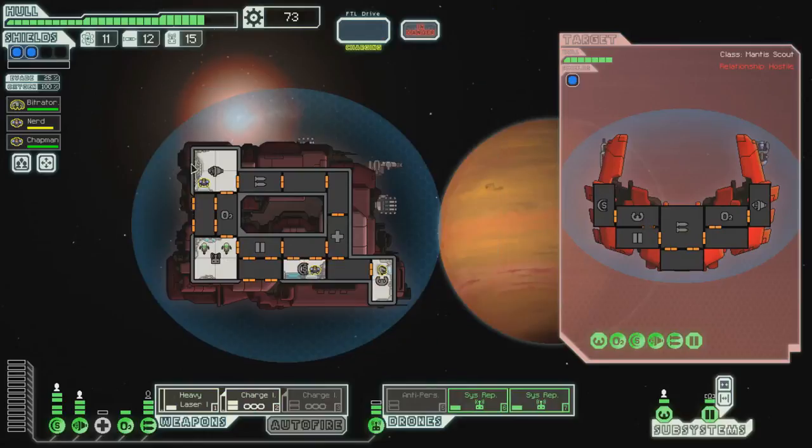Aid the civilian ship. Continue. Alright, so him we may have to worry about. I don't think that's a burst laser. I think that's just a 1-shot. But maybe it does have 2 shots. But with that stun... Oh, it is 2 shots. So yeah, we do need to worry about this guy. So let's go ahead and fire those 2.